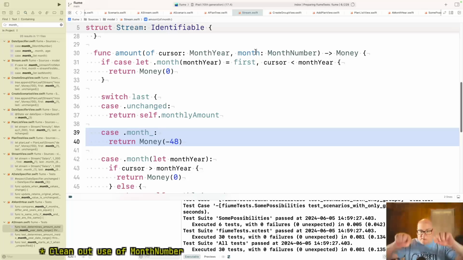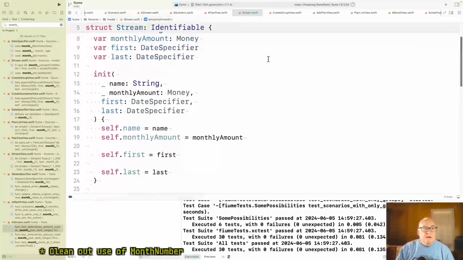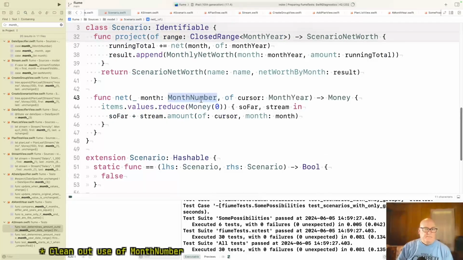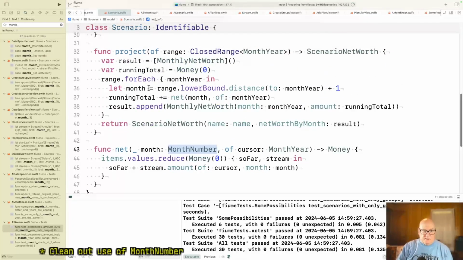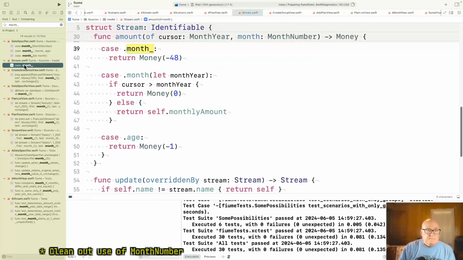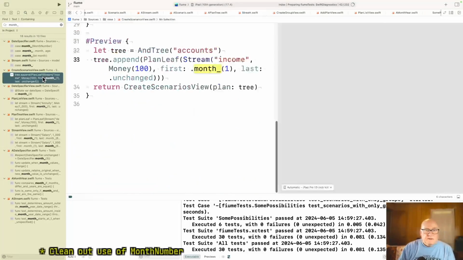We're passing the equivalent month year and its month number from, is it scenario, I think? Yeah. So this one, it computes month from the month year, so they're coordinated. But soon we'll be getting rid of, I mean, we're setting ourselves up to get rid of this extra argument is basically what it comes to here and in stream. Okay, now. Okay, that one's junked out. This one.